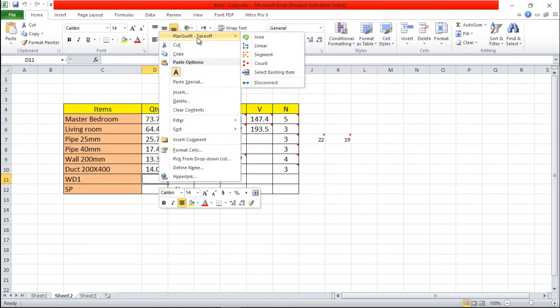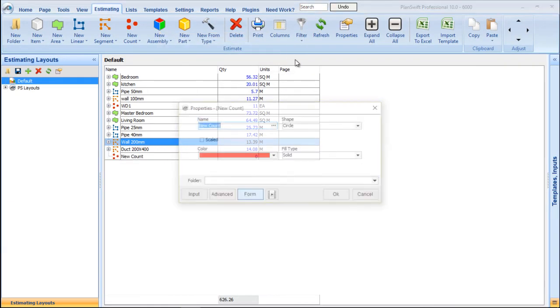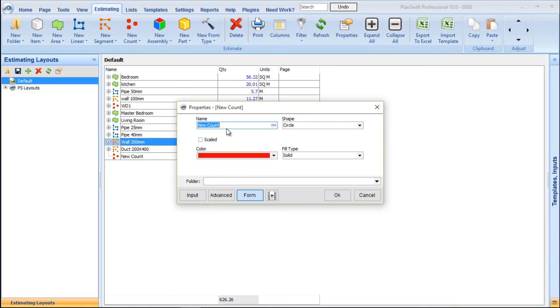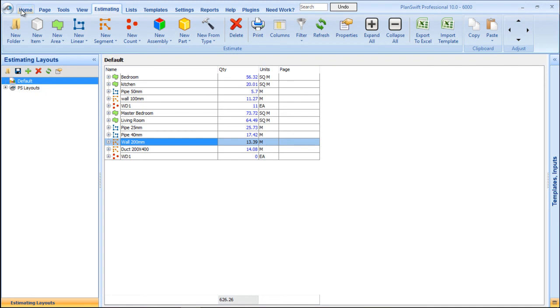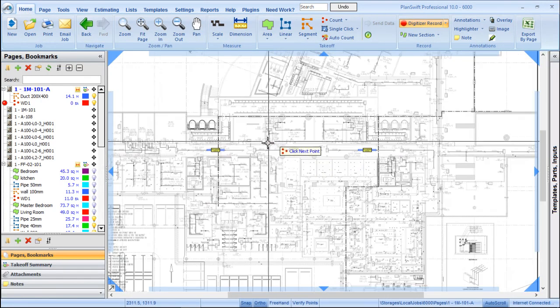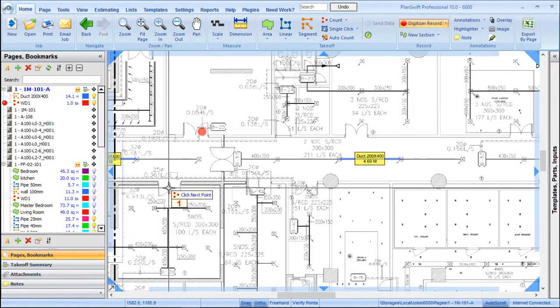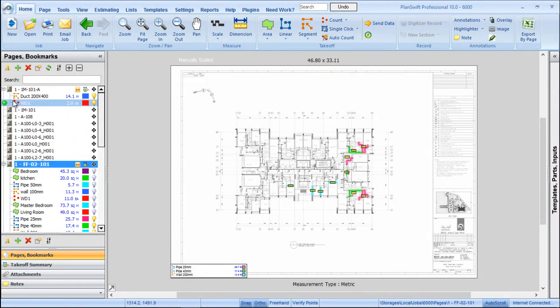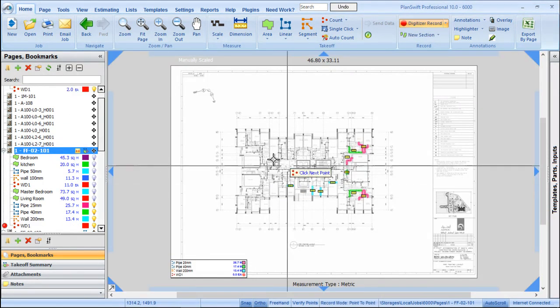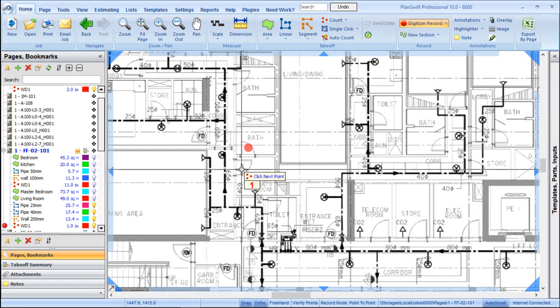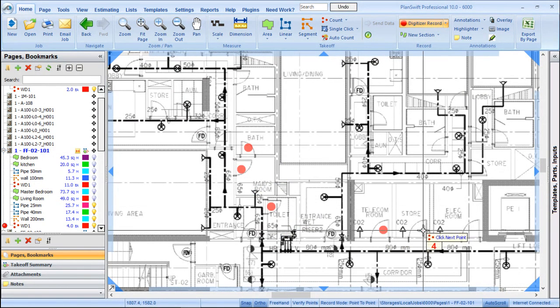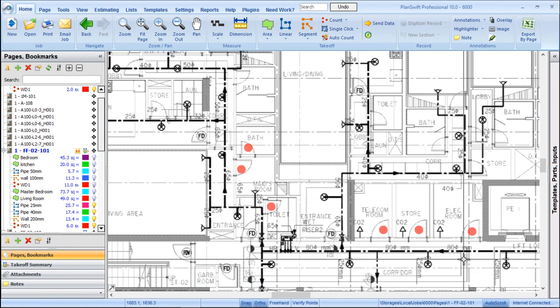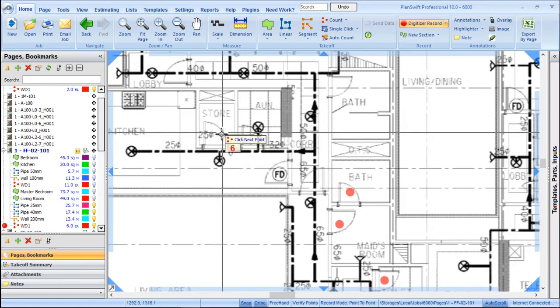Last thing we can do here is count. We can count any items, just open and count. I will count WD1 as the number of the doors. Okay, open the drawing and count. You can just click on the doors, stop, go to another drawing, do the same by clicking here to continue and just click. Here I don't care about the number because the software records it for me. I can stop anytime by clicking escape and click here again to continue another time.